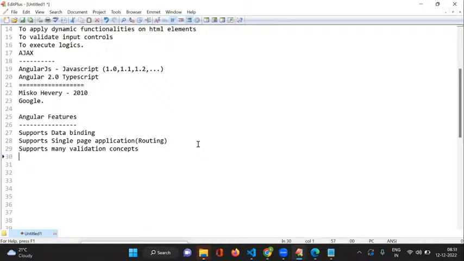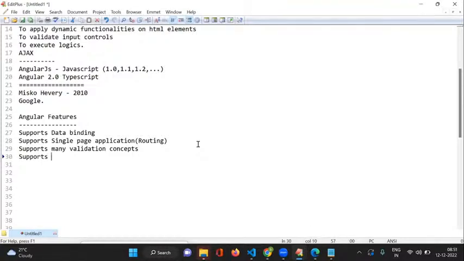So Angular point of view, this validation is very, very flexible compared to React. Because it is supporting direct data binding. That's why in validations point of view it is very flexible. So further we are taking the support of template driven forms as well as reactive forms. Okay, next one. So come to the next point.